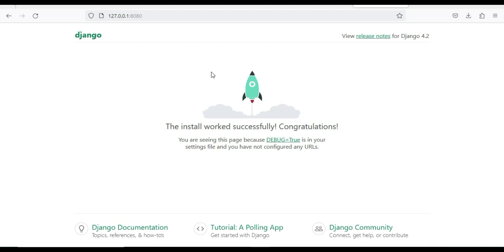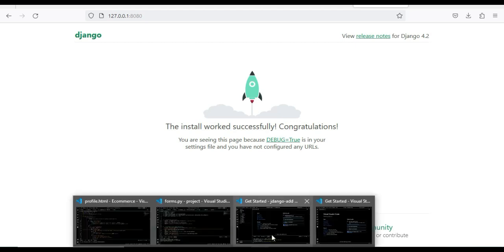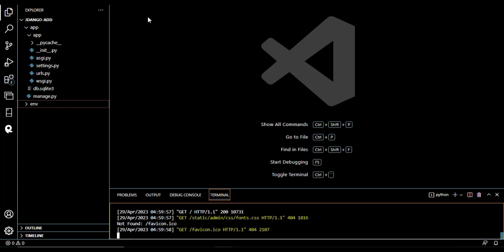So let's get started and make our own application for our project. For doing this, let's break this running server. Right now you can write python manage.py startapp. So inside this app directory, we are going to make a second application for our project.